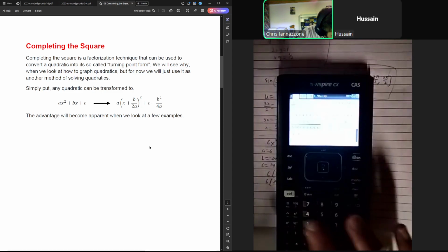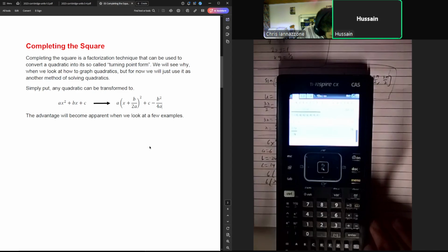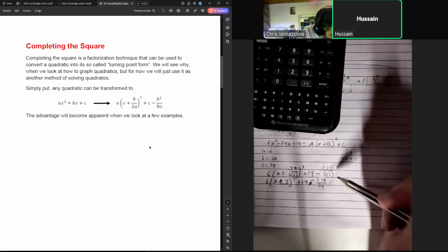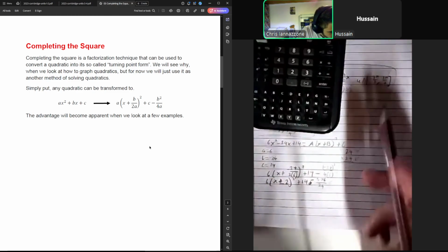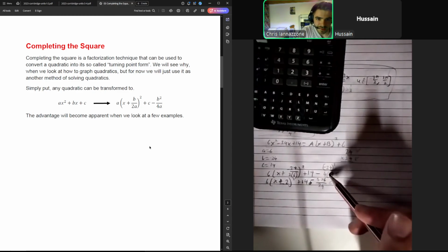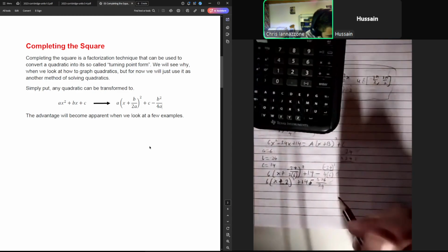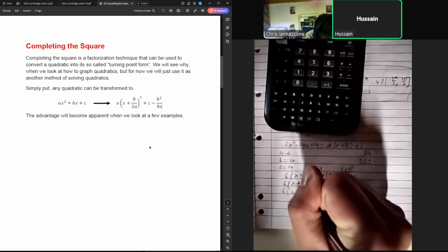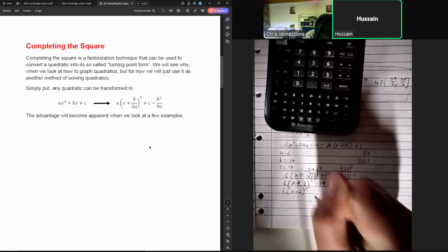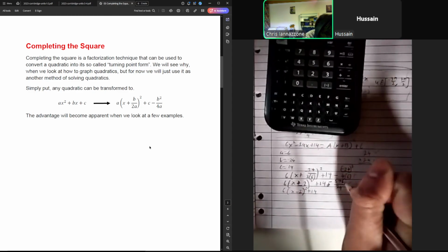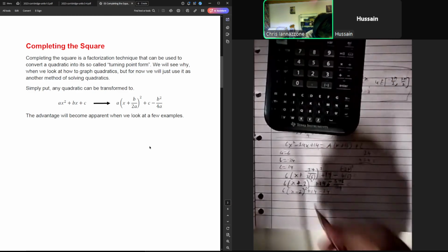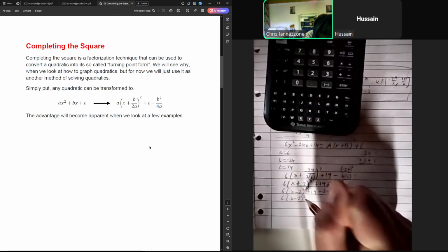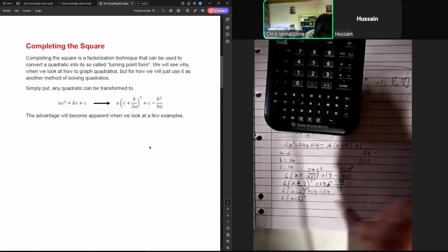We'll just do the CAS once again to simplify that down a little bit. Yeah, actually it would have been even easier if I had just done the denominator, because then you would have seen 6 4s are 24, and then the 24s would cancel. That would make it even easier, actually. But okay, I'm going to have 6 bracket x minus 2 squared plus the 14, and then minus the 24 here, and then finally 6x minus 2 squared. What's the net result there? 10.